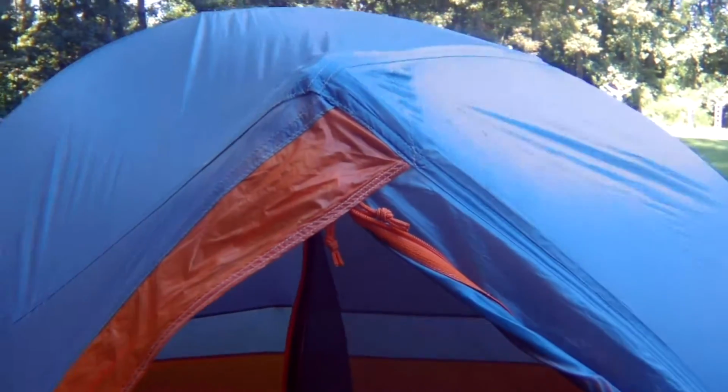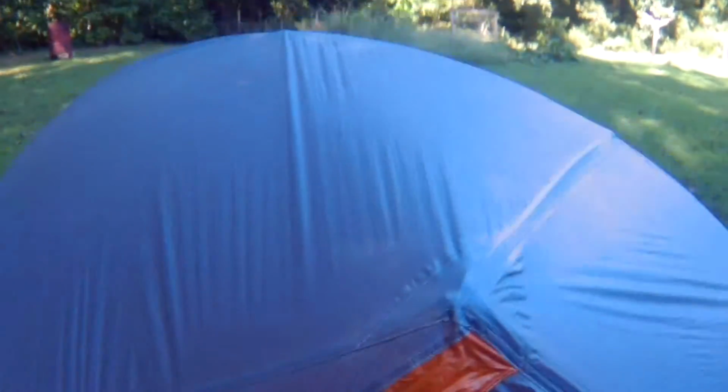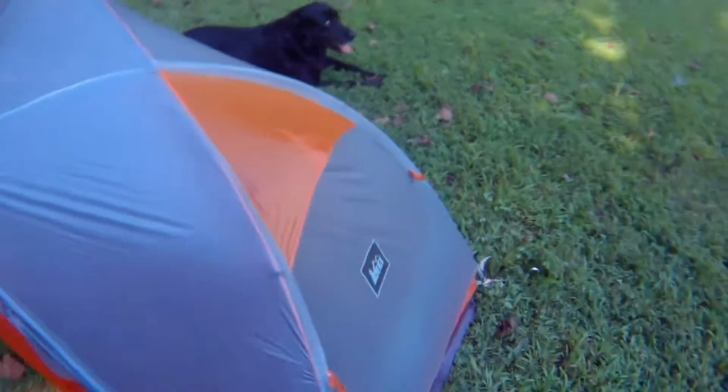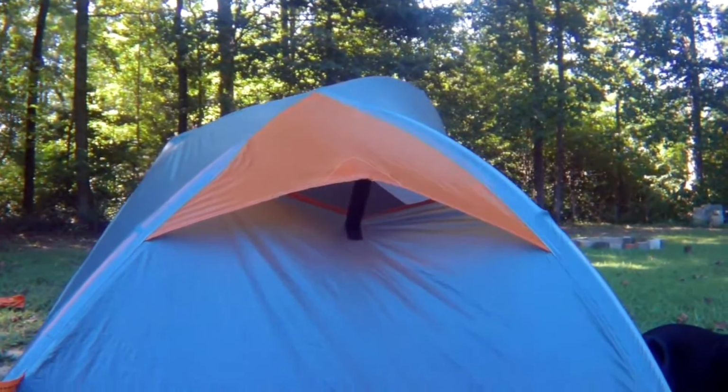I didn't realize at first that the rain fly had a clip as well. It did fine without it, but I clip it up now that I know I'm supposed to. But it does have a little frog eye ventilation there. You can pop up or down.